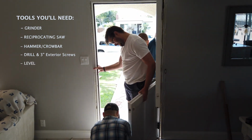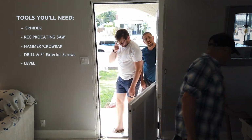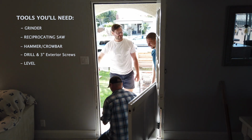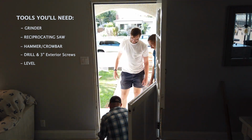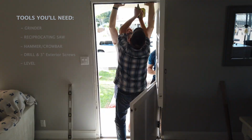And a level to make sure the door is level so that you don't have any issues opening and closing the door. Make sure that you have the same spacing around the door jamb and 2x4. Some shims might help in that process as well.